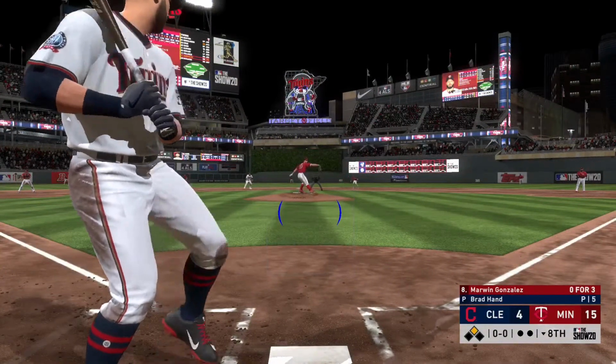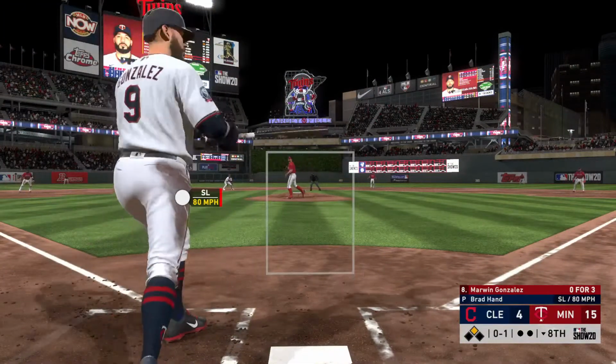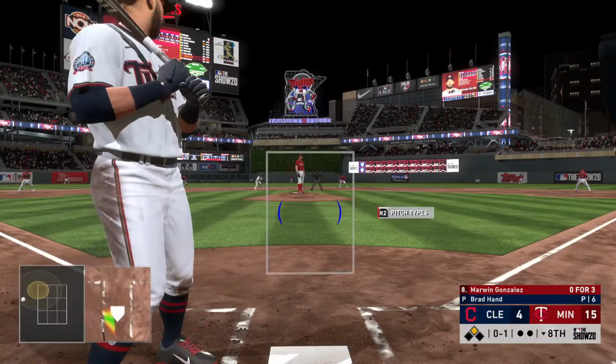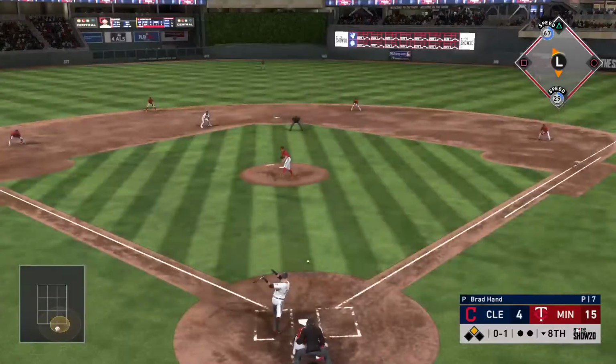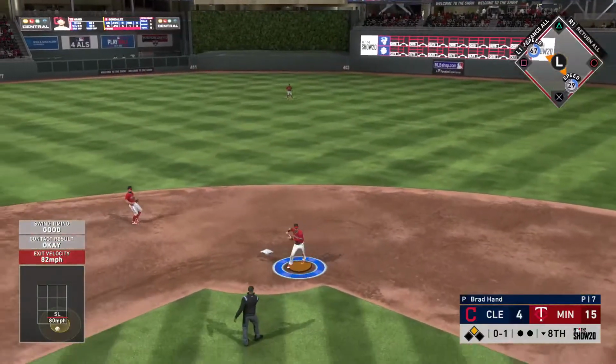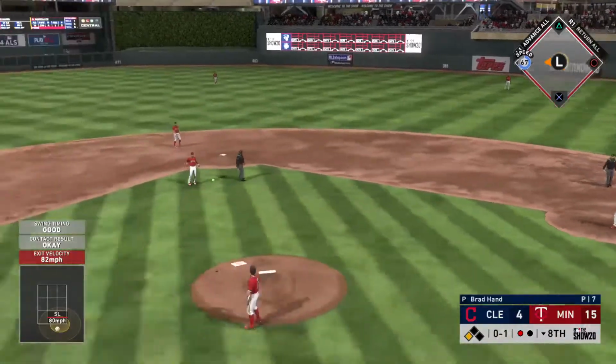The batter now, Marwin Gonzalez. And this is swung out and missed on a ball that hits him in the process. 0-1. He could really use a knock here. 0 for 3 in the game so far. Hit out towards second. Throws in time, and that's out number 1.